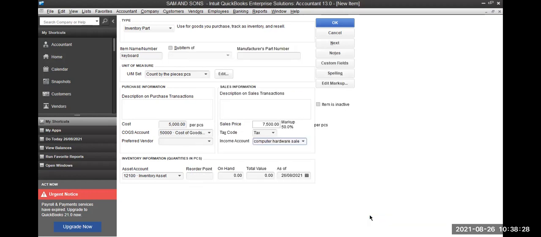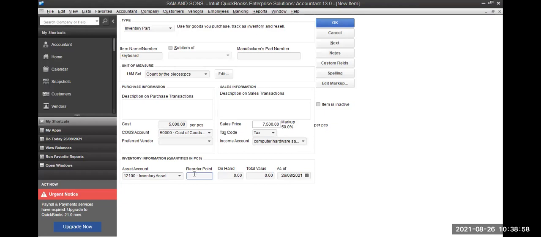After that, we set the order point. When should we make an order? Let me say we are having 1,000 keyboards in our shop. When should we go and stock more of these keyboards?